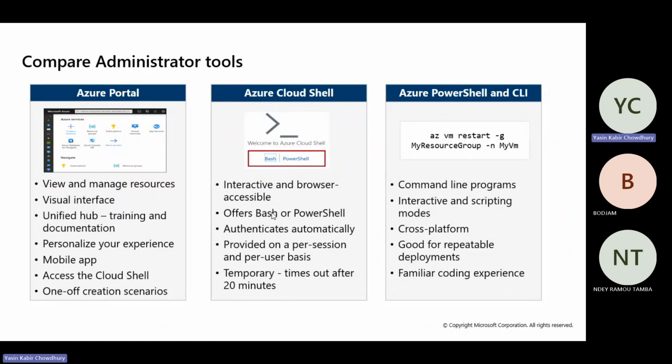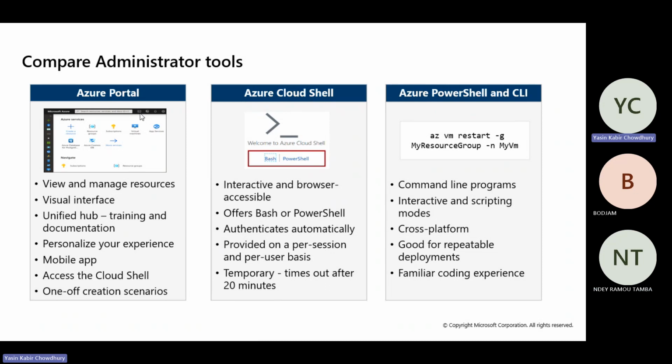Bash is used for Linux and PowerShell is used for Windows. So if you want to create something with a Linux command, then you use Azure Cloud Shell with Bash. Or if you want to do something with Windows commands, then you use PowerShell. Both are supported by Azure Cloud Shell.